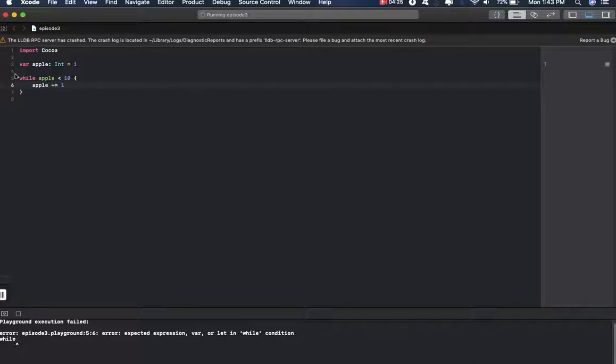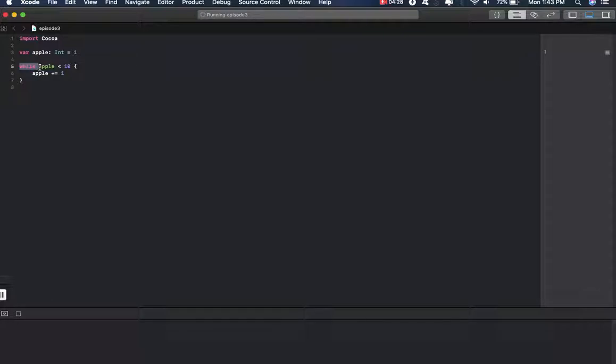So what this does is, first we wrote while, which is a command, and then next we have to write the condition. So if you know English, I hope you do, while the number of apples is less than 10, just run this code, and once it's equal to 10, it's going to stop. That's how it works. You can see it here, it says 9 times. Basically, this ran 9 times, and you should probably print out the apple so we'll see the progress.